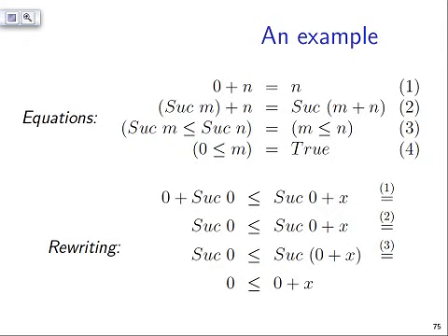Is this the only possible way? At this point, could we have done something else rather than use equation 3? Yeah, 0 plus x, the successor of 0 plus x is the successor of x. So we can apply this equation down here and replace 0 plus x by x. We could do that, but we haven't done that.